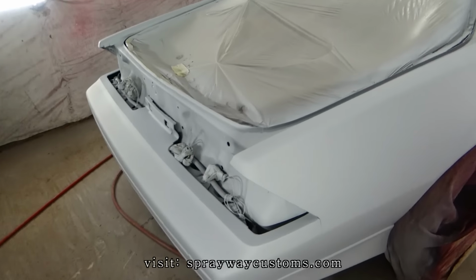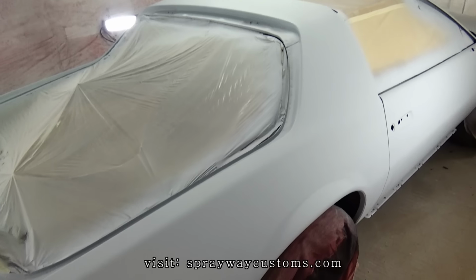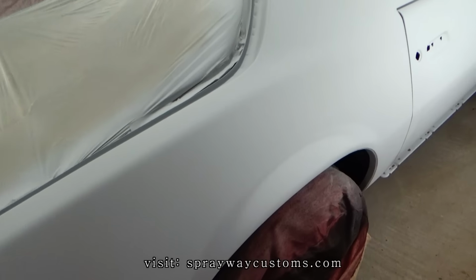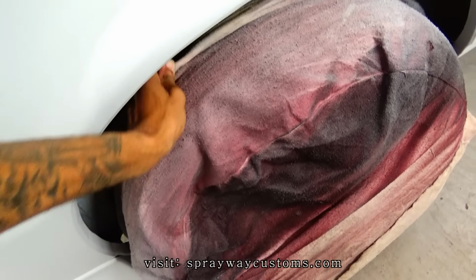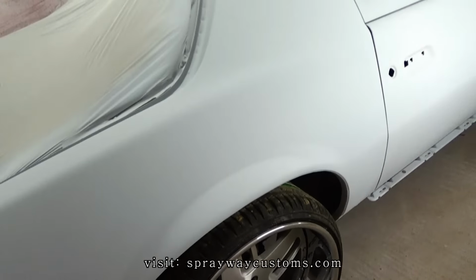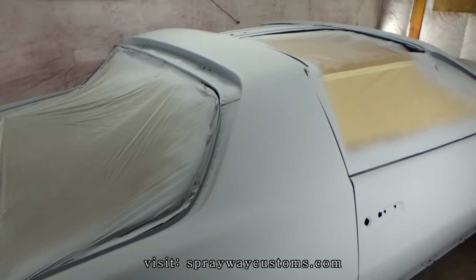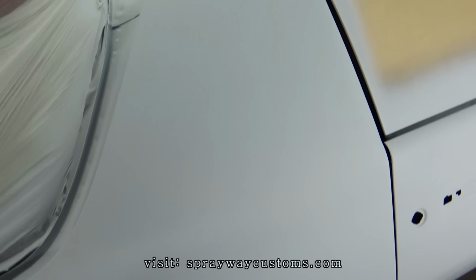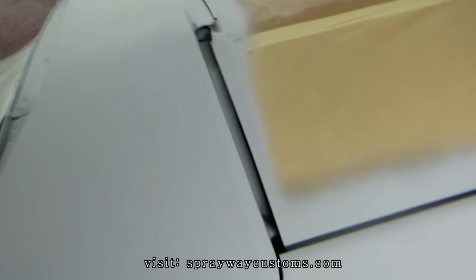Up with the prime about 2 hours ago. I just been letting it sit out here in the booth. It's dry now. Take this wheel cup off. Yeah, I think it's going to look real nice once I put that candy green on it. It's looking more and more like a car now. Well, a smooth car.